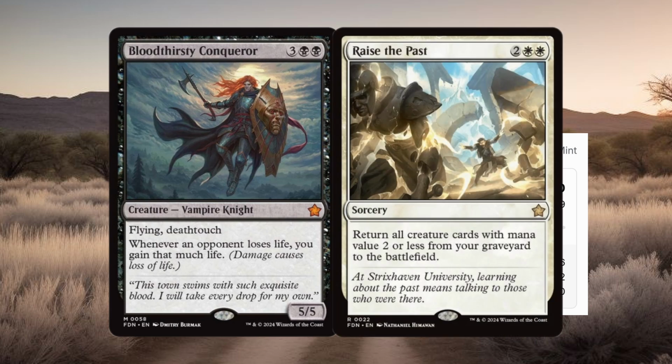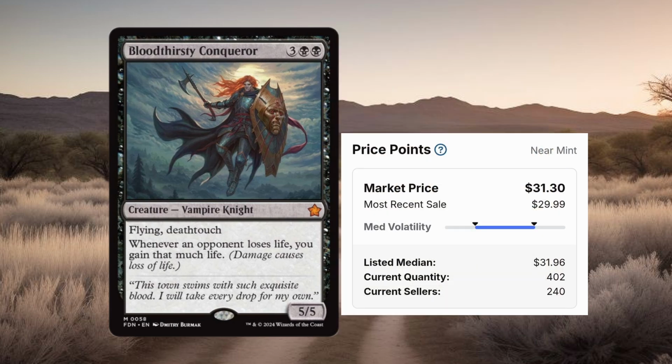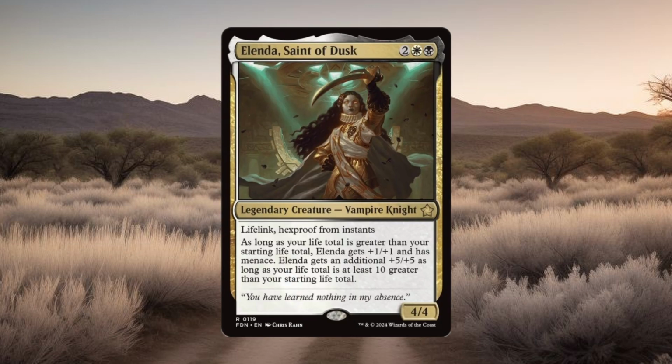So I would actually love to include probably 2, maybe even 3 copies of Bloodthirsty Conqueror, but the price point is just out of my reach. I just couldn't justify buying it, because I would need 2 or 3 copies. So this card, it was a toss-up for me.